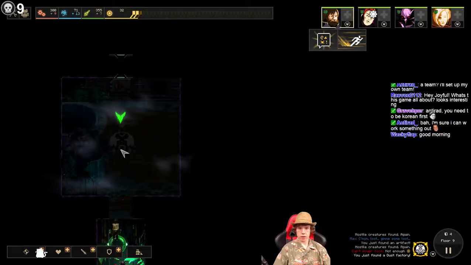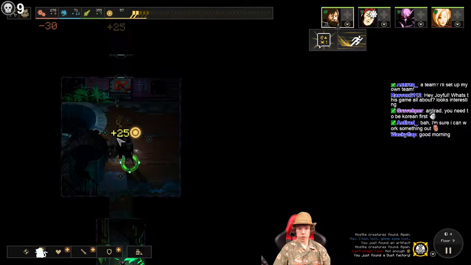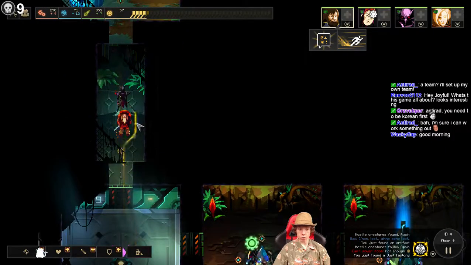Looks like I found a little something something. I think it's going to give me some dust. Awesome. Now this dust will allow me to power a whole lot more rooms.